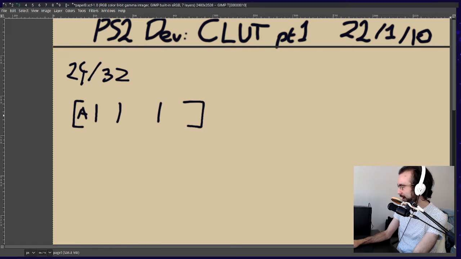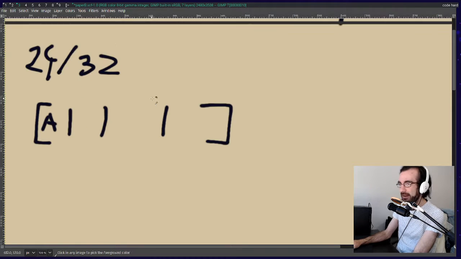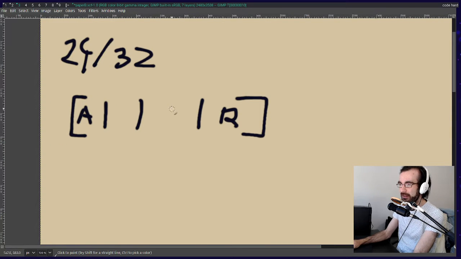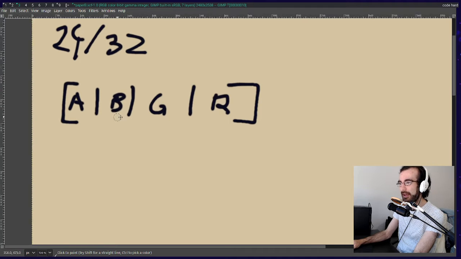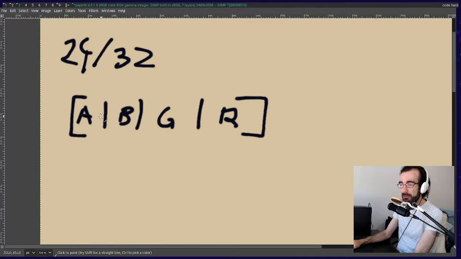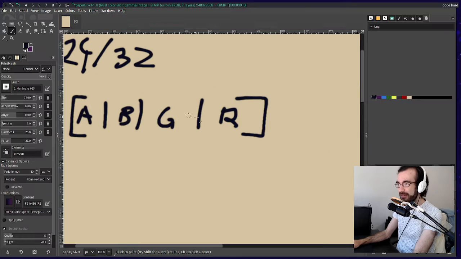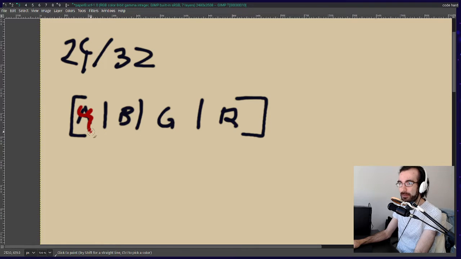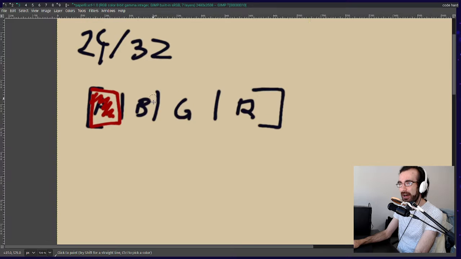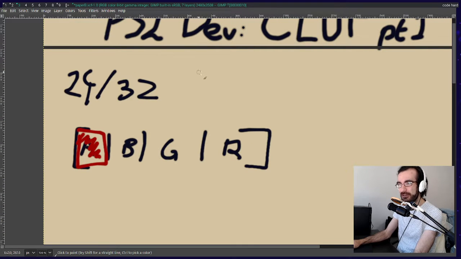Now, hold on, I want to get the order right here. It's slightly important. And it doesn't say. Cool. So let's say RGBA. So we have a pixel, each one of these components is 8 bits, and maybe we don't have an alpha bit, right? If we're doing 24 bits, we don't have an alpha. But you might ask yourself, if we're taking up this full 32 bits anyway, and we just maybe don't have this set, why would we care? Why not just do 32 bits all the time?